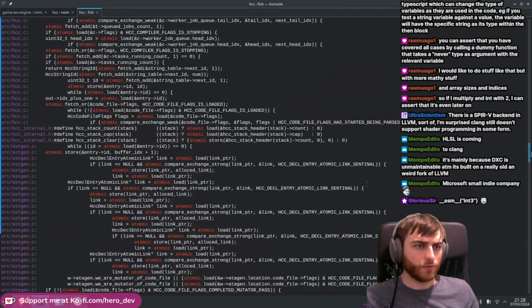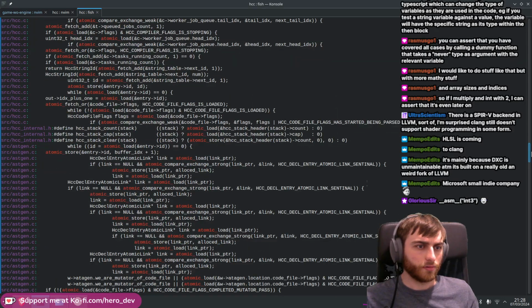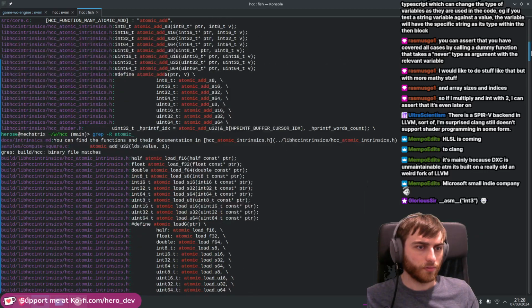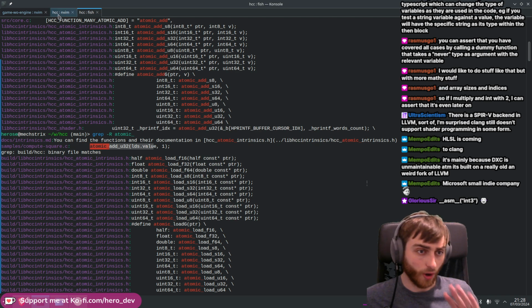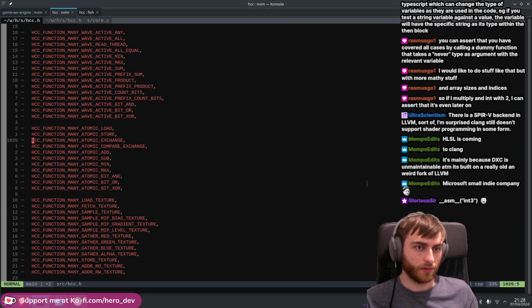Where's the samples? Yes, only one sample uses it, so we can just do the whole of, okay, all of the atomics. Let's go all the way up to texture load.